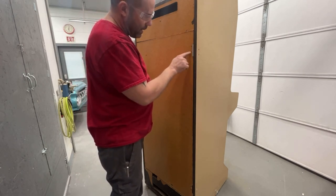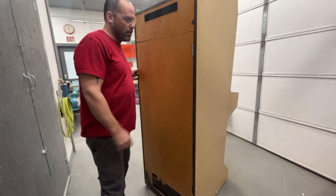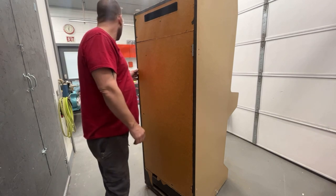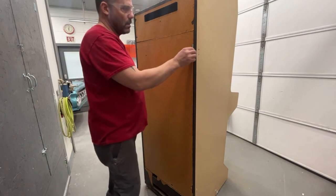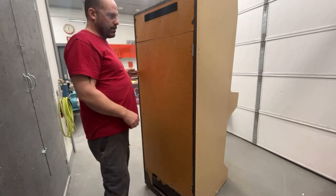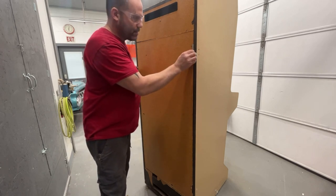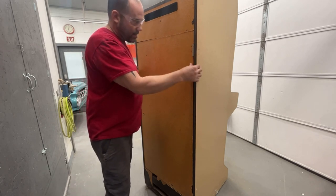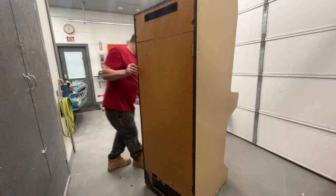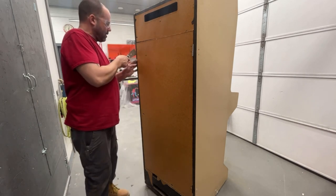So now I need to get something that I can go through that piece of 3/4 inch particle board and make a hole. So I'm probably going to have to get a drill bit or something to do that. And I need to get something to kind of wedge this door tight against that hinge for a minute. Maybe this will be enough.